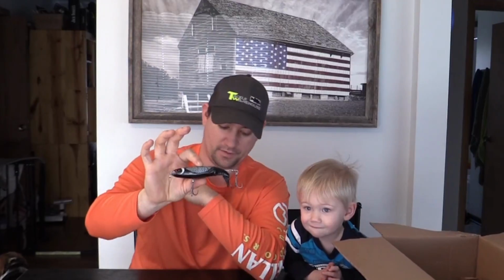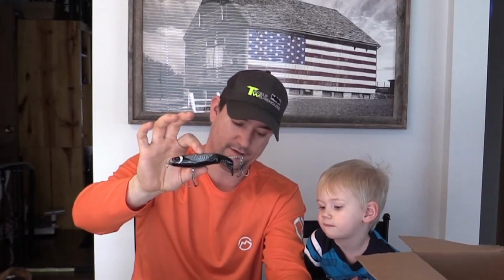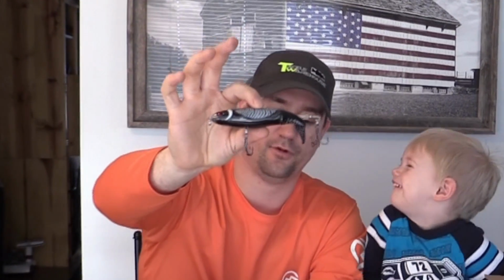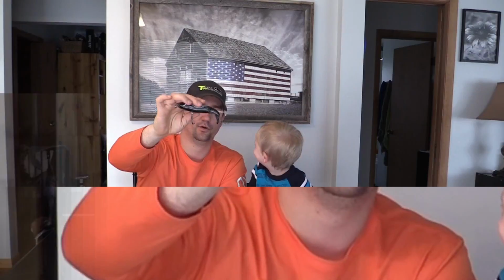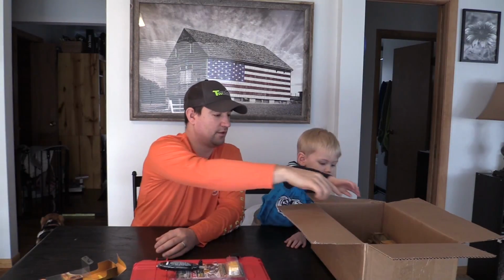Like I said, the 130, about 5 inches. I'm looking forward to throwing this. And for me, I actually got 3 of these different lures just to give them a try. So there's Whopper Plopper number 1. There you go. Get another one of them ones, buddy.